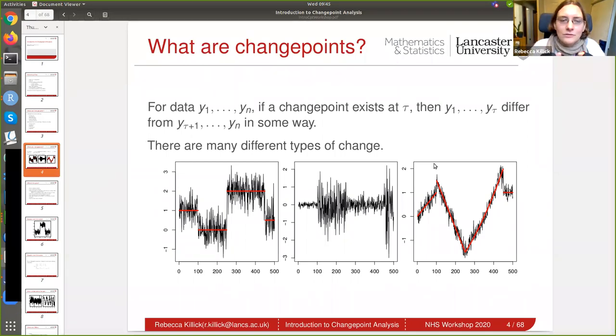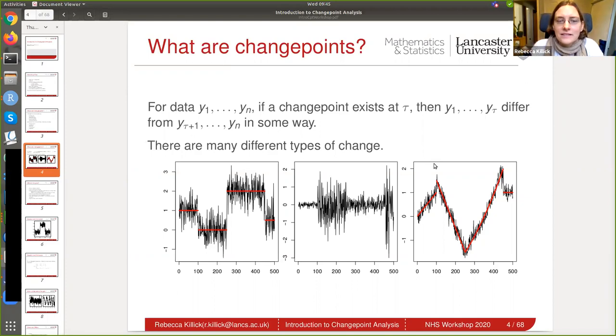To put that a bit more mathematically, I'm going to say that we have some ordered data. It doesn't have to be a time series where it's collected over time. There's an example later on where we're going to look at some genomic data where it's ordered over a genome. As long as you have some ordering to your data, there's a reason why one time point should come before or after another. I'm going to say time point, but I mean data point. That can be classed as in this general framework of time series. So it doesn't have to be ordered by time, it's just some ordering of data, and I'm going to use the term time series interchangeably with that.